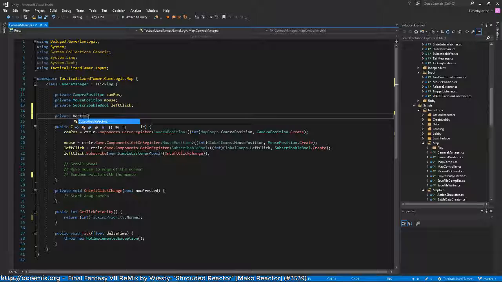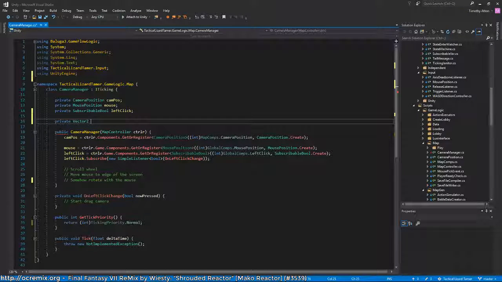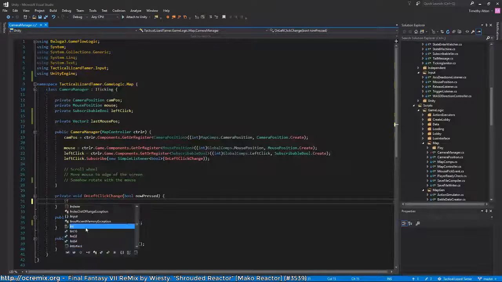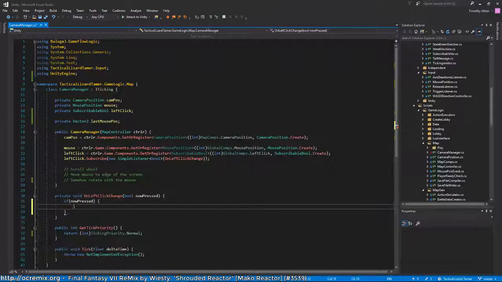Private Vector2. No, I just want a normal Vector2. So this will be last mouse position. Okay, so basically if now pressed and last, we'll get the position right now, so mouse dot position.